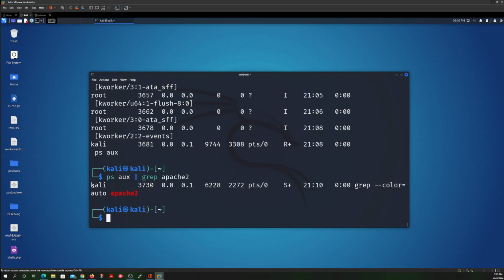It gives you the owner, the user that owns the process, and as you can see, it's user Kali, and then this is the process ID and the version and all that good stuff. This is it. Now, isn't this easier and faster than actually hitting ps aux and then sitting and scrolling through it? That's why you have the grep command to filter through things.